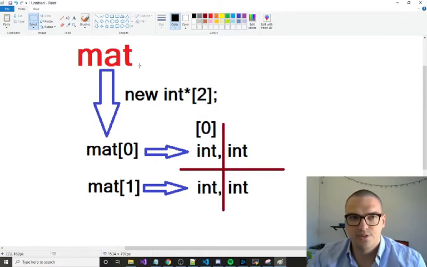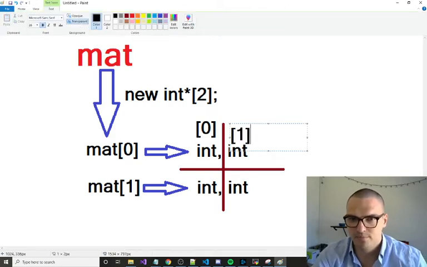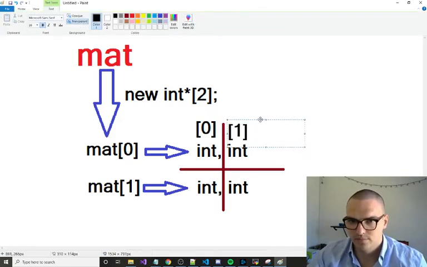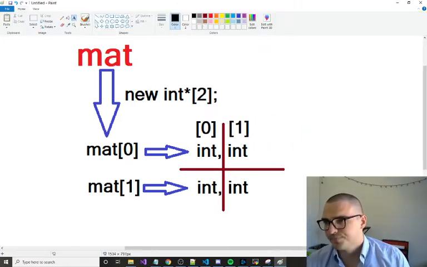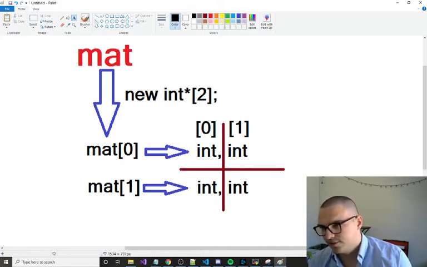And then to get onto the other side, we need to bracket it at 1. Does that make sense? That's how you work with double pointers.